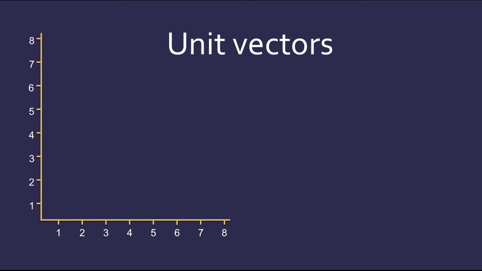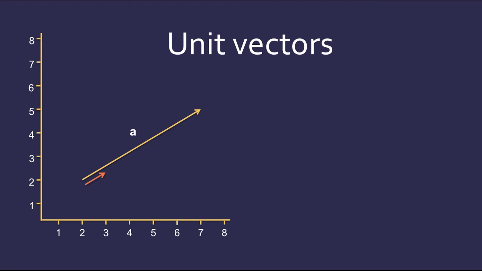We already know that a unit vector is a vector of length 1. So far though, we have only used unit vectors in either the x or y directions, the i and j unit vectors. This allowed us to describe any vector in terms of its magnitude in the i direction and magnitude in the j direction. Unit vectors are much more general than this, however, and can be found in any direction. It is often useful to be able to describe a unit vector in the direction of another vector. For example, using vector A, the unit vector in the direction of A is a vector exactly 1 unit long but in the direction of A.